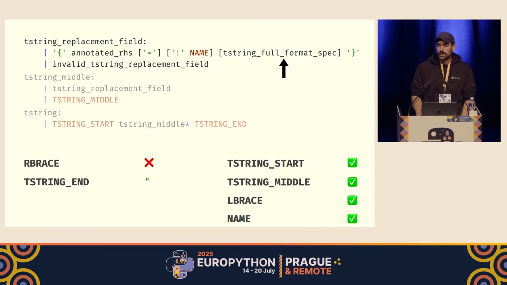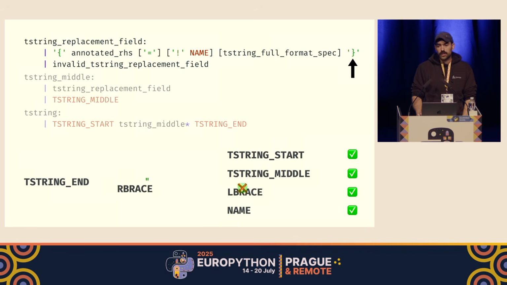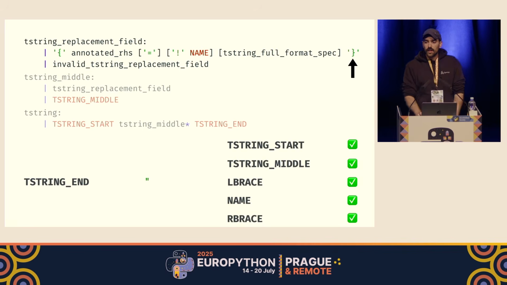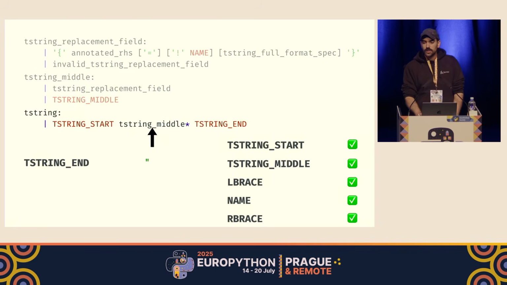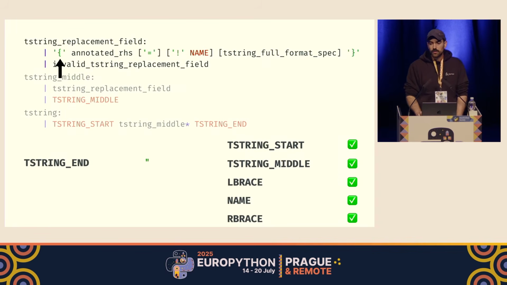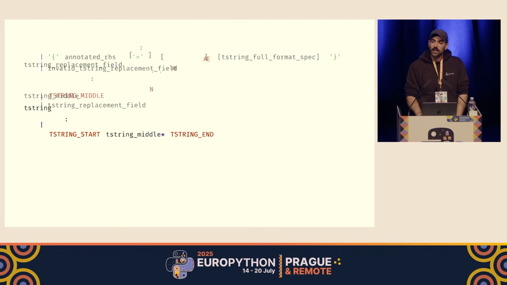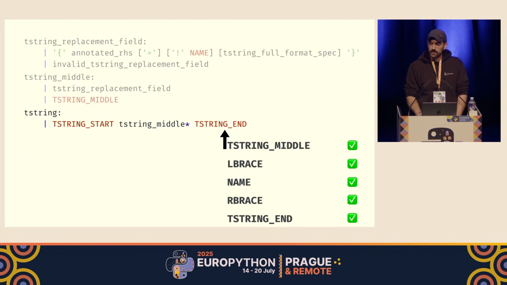It goes into the next optional thing, still not it, and then goes to the R brace where it matches correctly. And then the whole thing continues. We go back into t-string middle because we just succeeded, so we need to go back to check whether there's another thing in the sequence. That fails, so we go to t-string end, and yeah, it's matched all the right tokens.